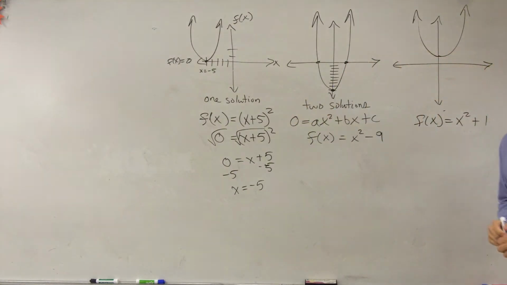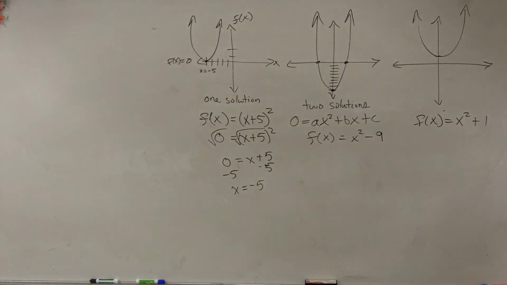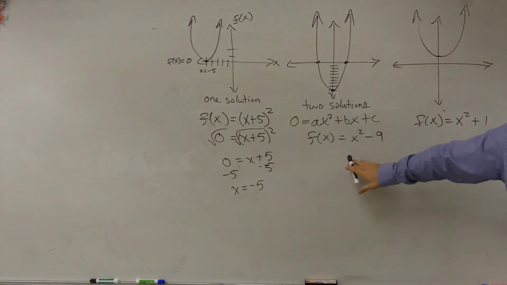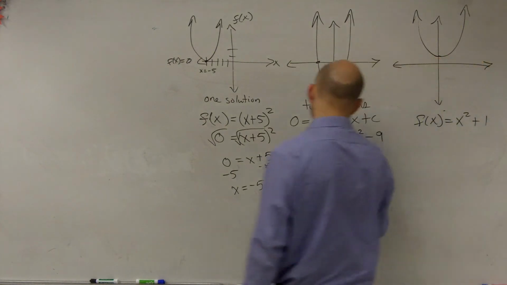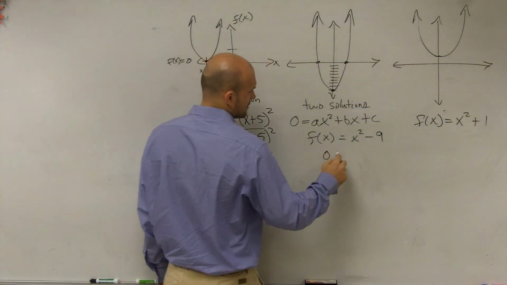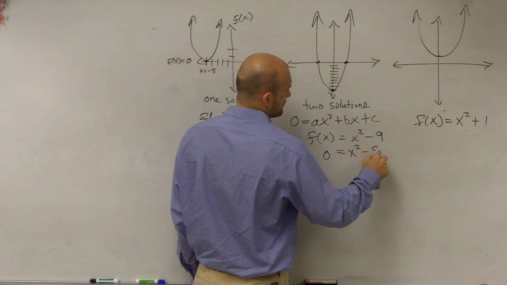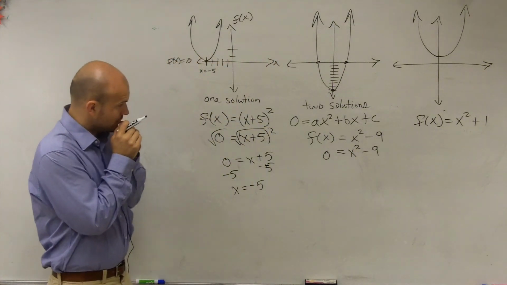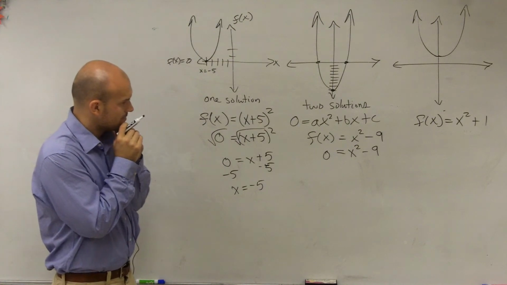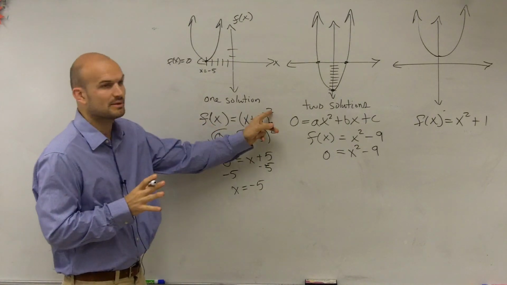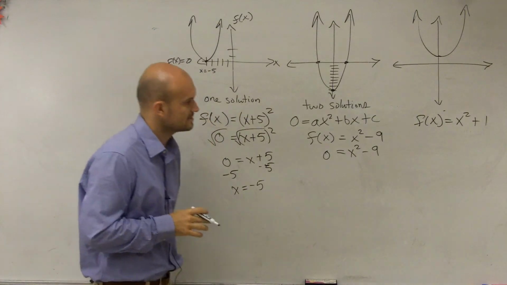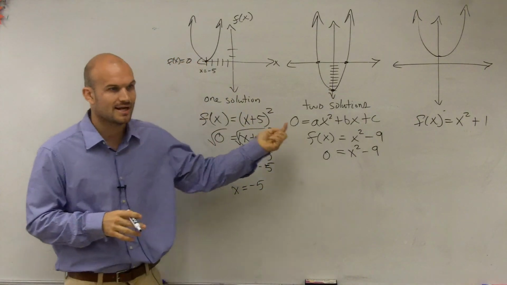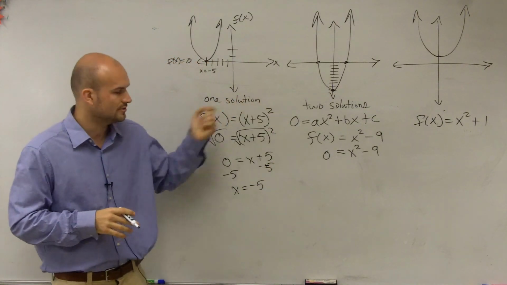So let's look at it over here and see if you guys can have this. Take a look at this one. So for this one, next thing I do is set it equal to 0. No, you can't distribute the squared to both of those. If they're multiplied, you could, but the addition, you can't distribute that.